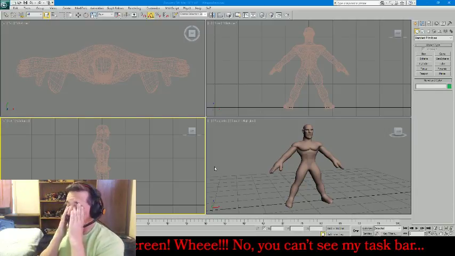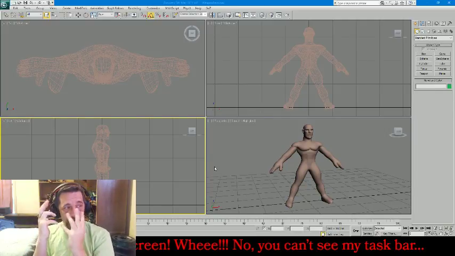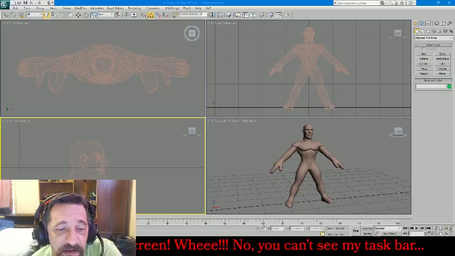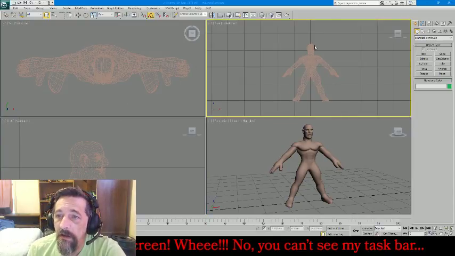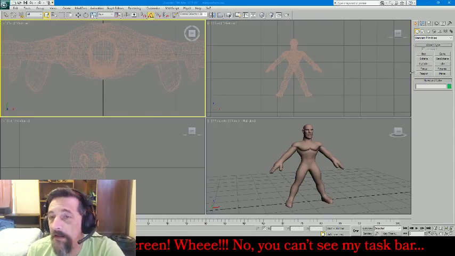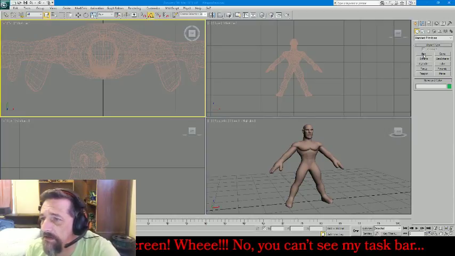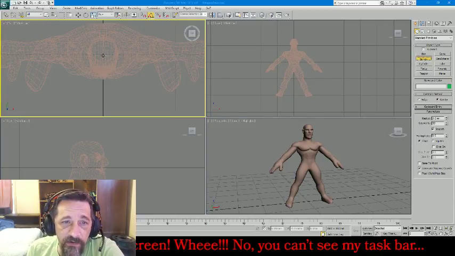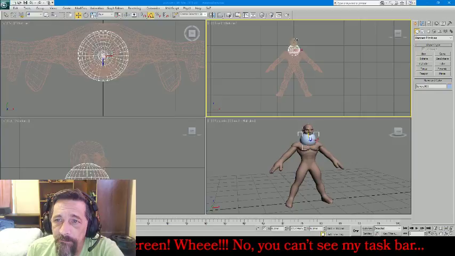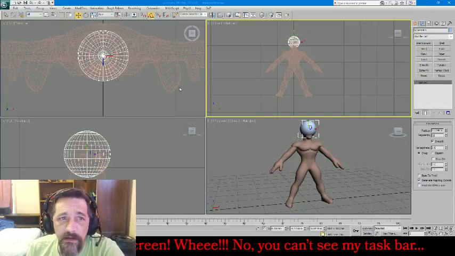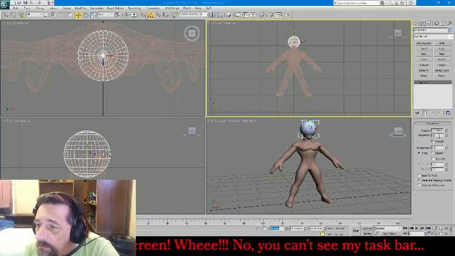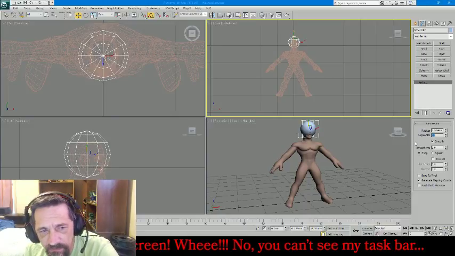The first thing we're going to be making is the helmet that this guy wants for this character. It's one part helmet, one part mask. So I'm going to create an elk slash moose skull. We're going to start it off with a sphere and bring that up above his head. Now we need to make sure that X is at 0, and we're going to drop the number of segments to 16.